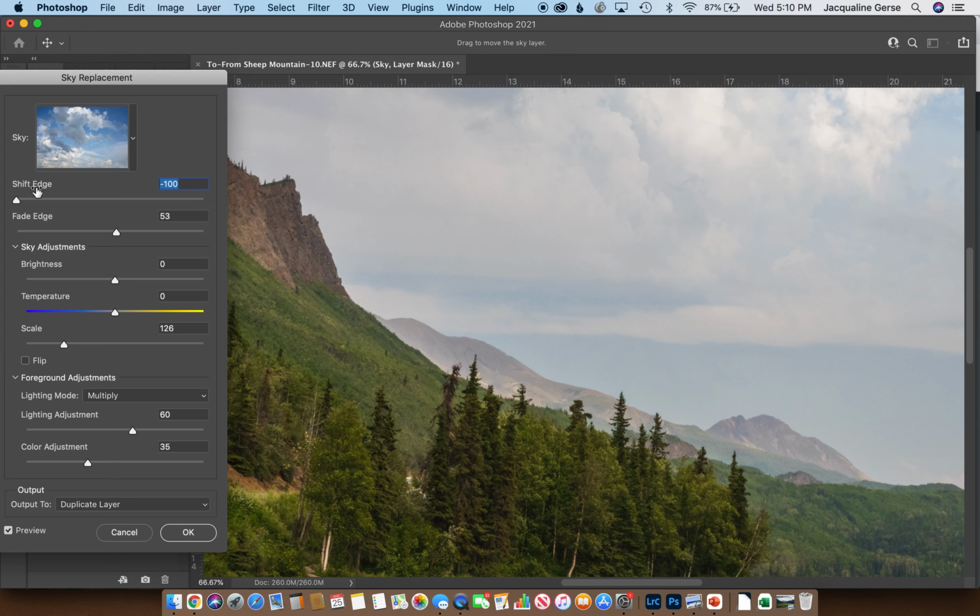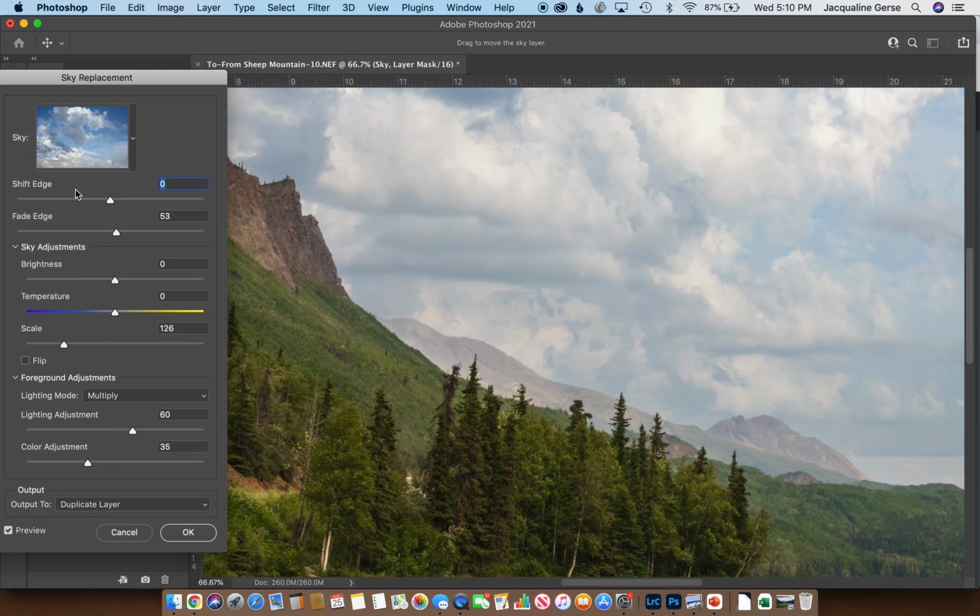So shift edge is the distance, and fade is the amount of the original sky that you're letting through.